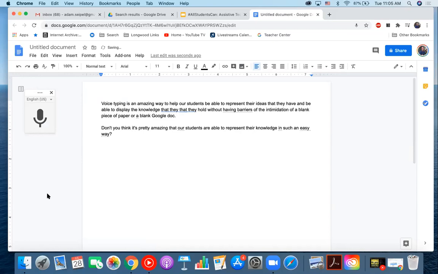Okay, so again, very short, but we're able to come in and allow our students to speak through their ideas without having to type. Now, of course, there are a few different barriers that this helps to overcome. I've definitely worked with both adults and children who have mobility restraints and barriers where they're not physically able to type, right? So we're helping students who might have that type of barrier.